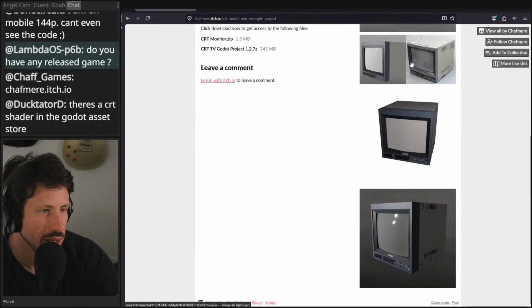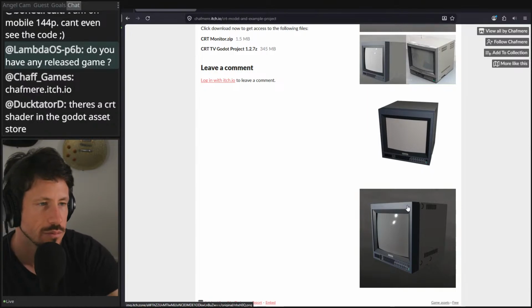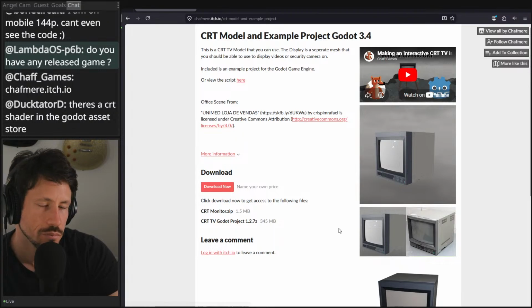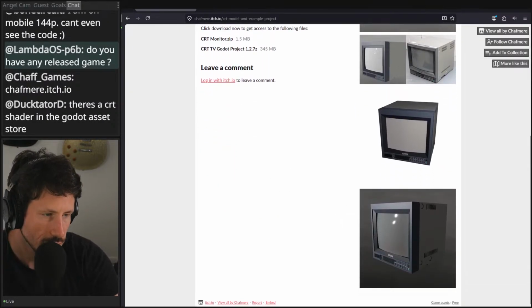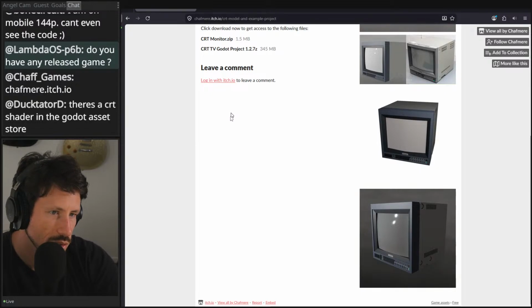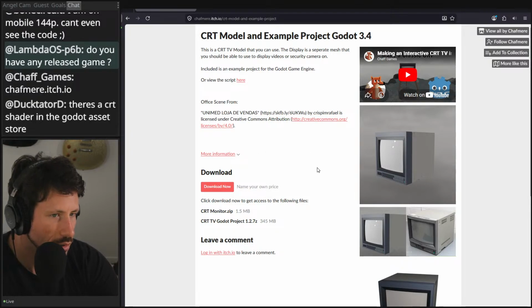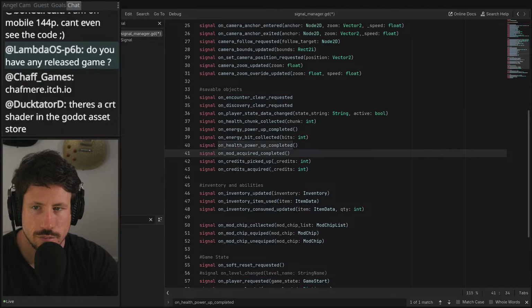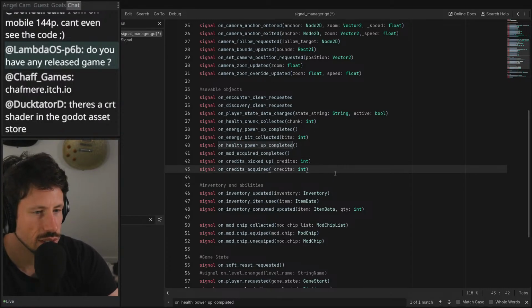It's a model, but it's also a way of displaying things on it and playing it back and interacting with the TV in the game, not just a CRT shader. So that's what it was. Official scene. I borrowed some stuff from people. Because CRTs are cool.